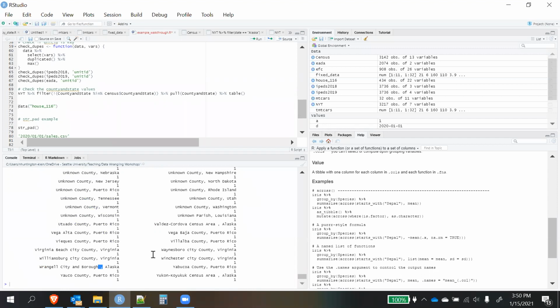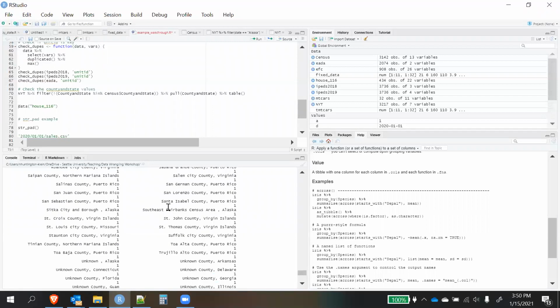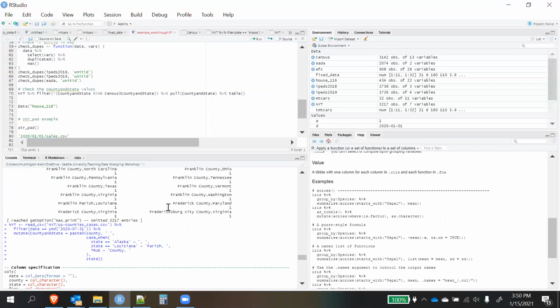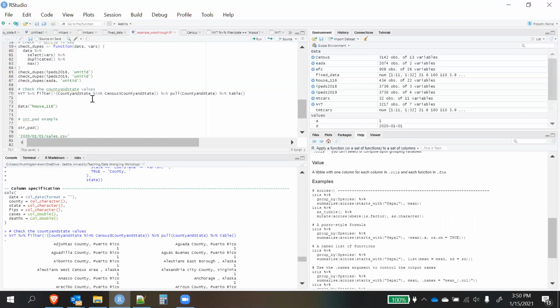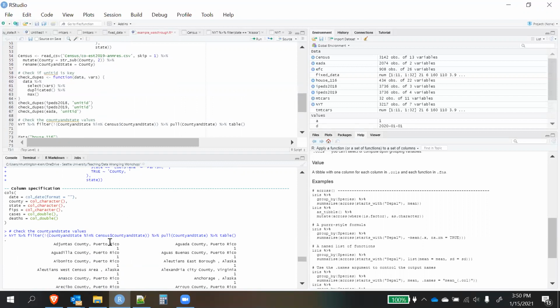And you'd have to go one by one and be like, okay, this unknown county, what should that be? Okay, oh, I noticed this one's got a space after. I need to get rid of that by hand. And that is what is going to take up a lot of the time in data wrangling. For now, we're going to ignore it and just say, good enough for now. But that is the kind of thing that you want to check. So you want to know that that problem is there so that you can fix it.